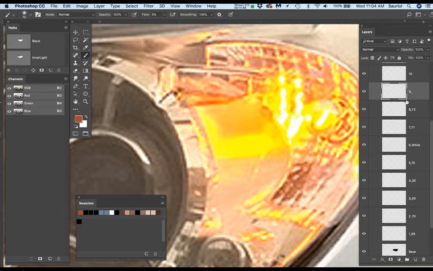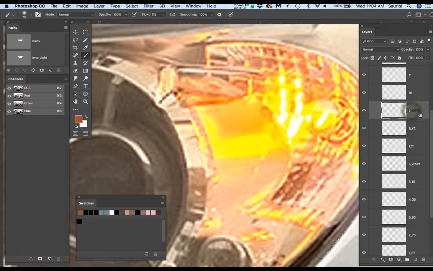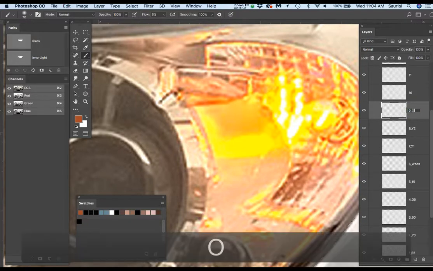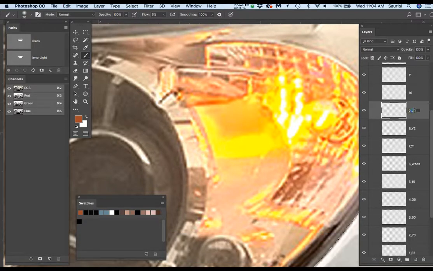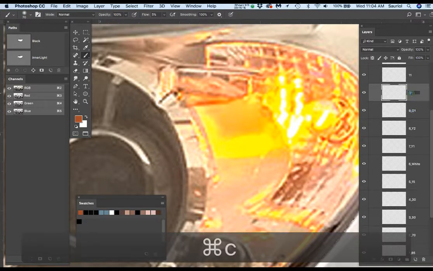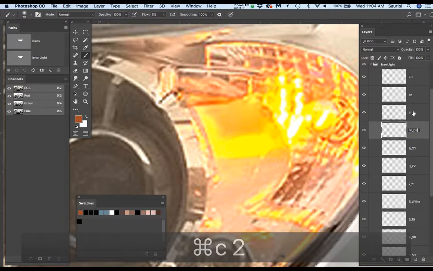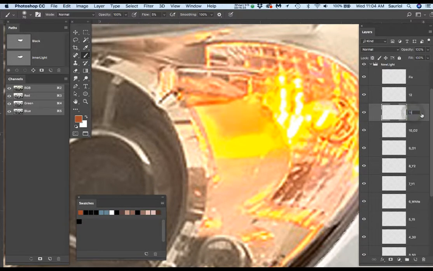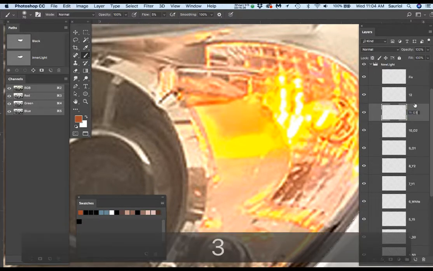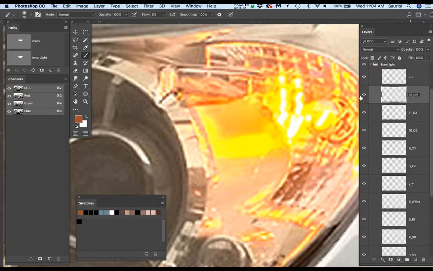Okay, so what I want to do is go yellow 1 and yellow 2, which I did. Then we are going to go to number 9, which is going to be, for the lack of calling it anything, orange number 1. And I'm going to drag across that so I don't have to type that again. I'm going to go like this and click and hit Command V, delete number 2, so that's orange number 2. I'll click right here and hit Command V or Control V, delete number 3. Then I'll click here and I'll say Command V, delete number 4. Now I'm going to save the file. So I've really accounted for everything.